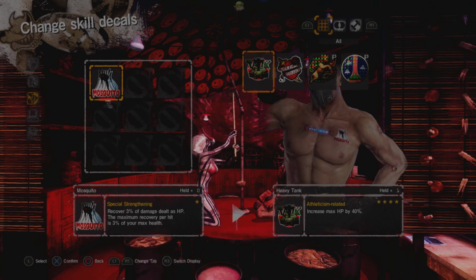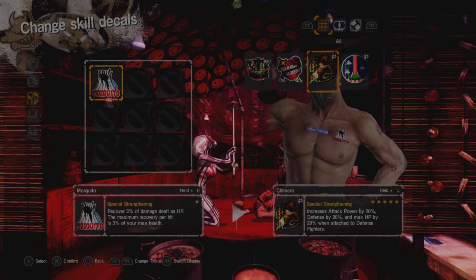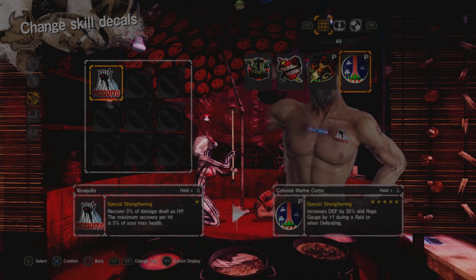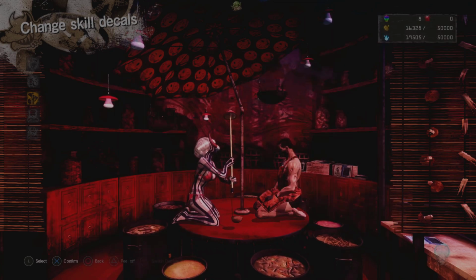Increase max HP by 40%. Increase max stamina by 80%. Increase attack power, defense, and max HP. That one sounds the best. Are you sure? It's definitely better than 3%.